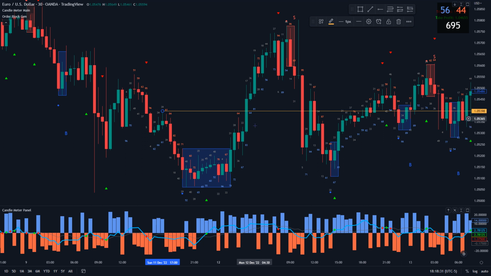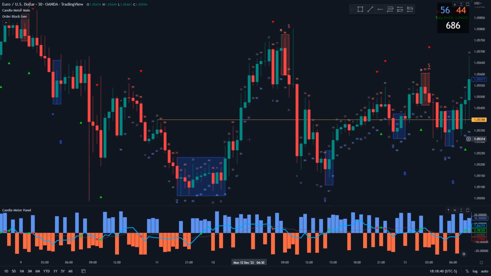Now obviously you can come up with your own numbers that you may want to look for, but something the candle meter can help with is pairing with an order block, so that when the most recent high is taken by a candle, you see a certain number reached. So for instance, in some of these examples we're going to use 80 as a number. You want to see a high taken and the candle have at least a blue 80, with an up candle, to help confirm the strength of this order block holding. So we see that here.